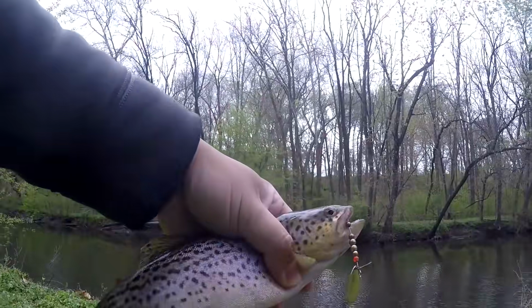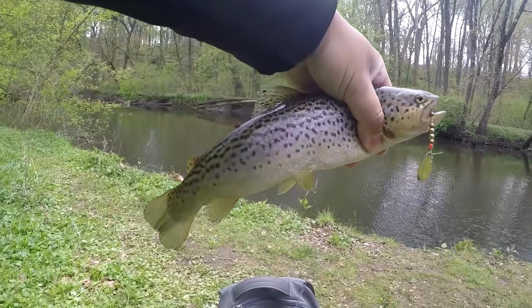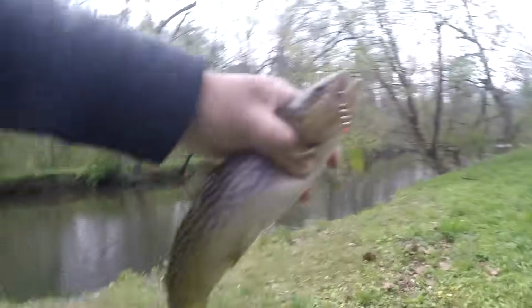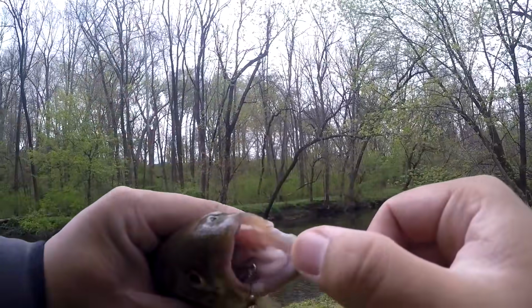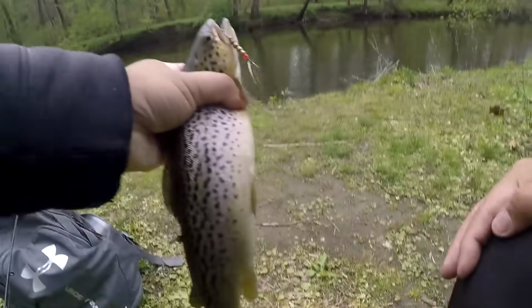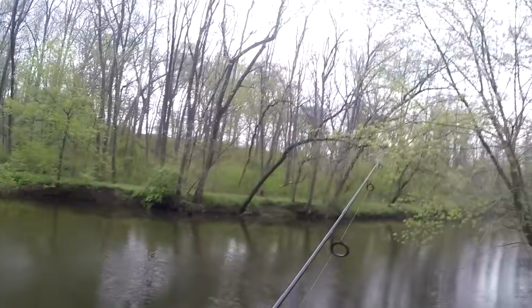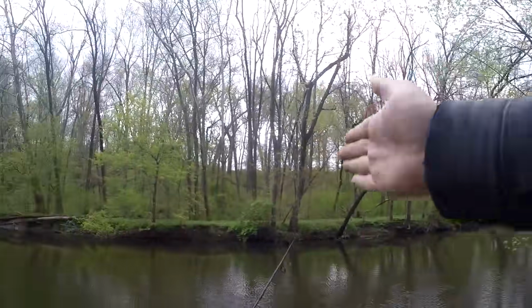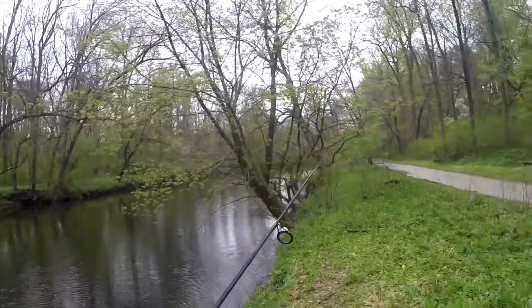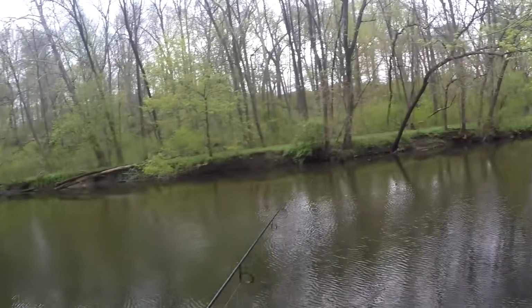And check it out, right? I was just casting around here and boom, this is the fourth brown trout of the day. Look, wow, check that out. And this is gonna be a nice dinner though, so don't worry, okay? Don't worry about the handling, guys. Now I'm feeling quite confident because I got three holes to work back until the place where I came in from, and I have only one more fish to go.